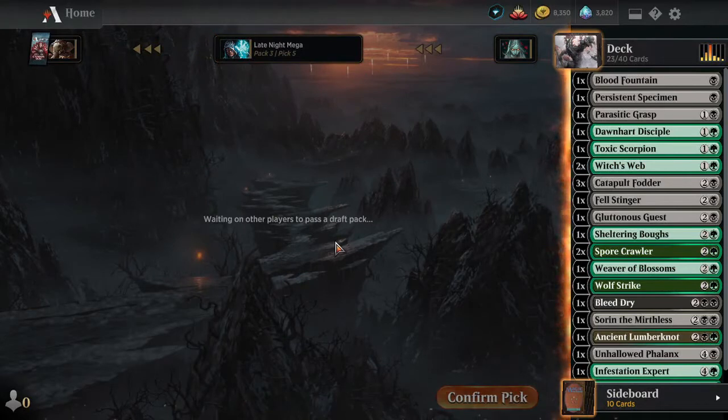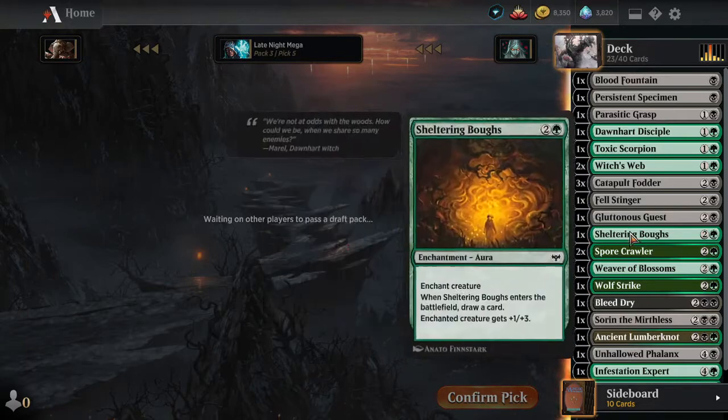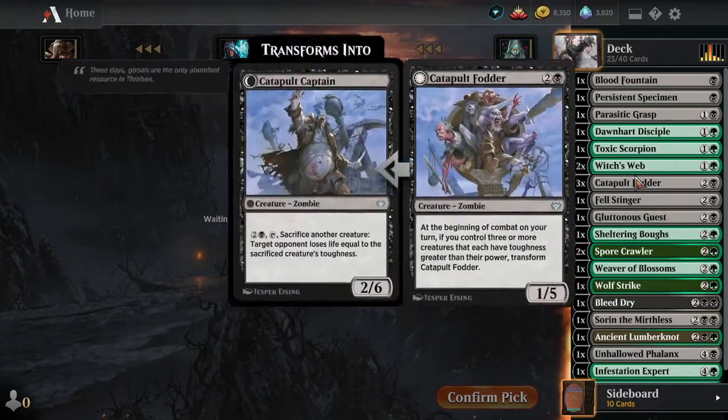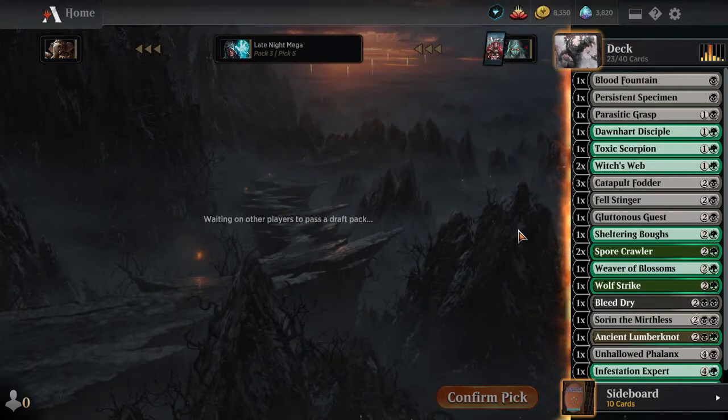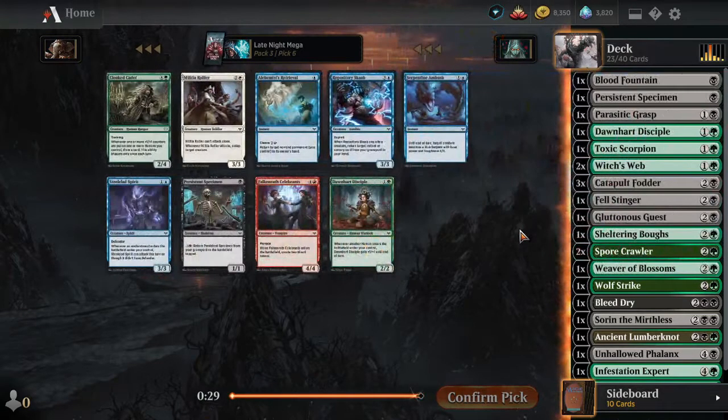We need 2 drops. We need 2 drops. Come on, Sporeback Wolves. I haven't seen any of those. Just give me like 3 Sporeback Wolves and we're good. Oh, this is so ridiculous. It's just so ridiculous. Our 3-drop spot is very clogged up right now. We're probably cutting this if we find any amount of... we can probably cut Witch's Web as well. Those will be like our first things that we can cut. I need 2 drops.